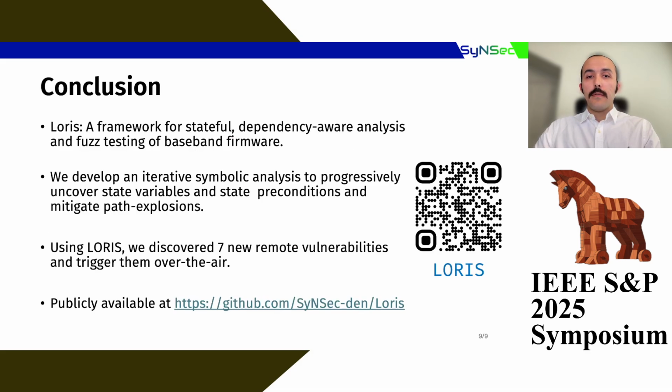To conclude, we built LORIS, which is a framework for stateful analysis and fuzz testing of baseband firmware. LORIS employs an iterative symbolic analysis that progressively uncovers state preconditions while effectively mitigating the path explosion problem. Using LORIS, we discovered 7 new remote vulnerabilities and triggered them over the air. LORIS is released right now for the community to use. We encourage you to try it out.